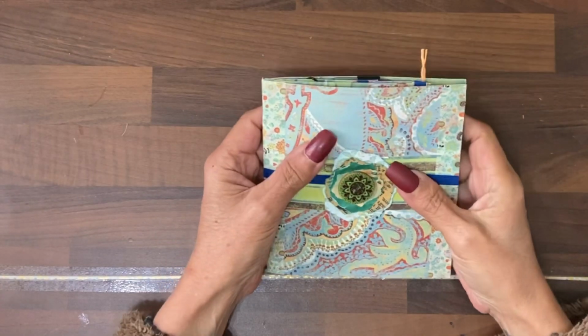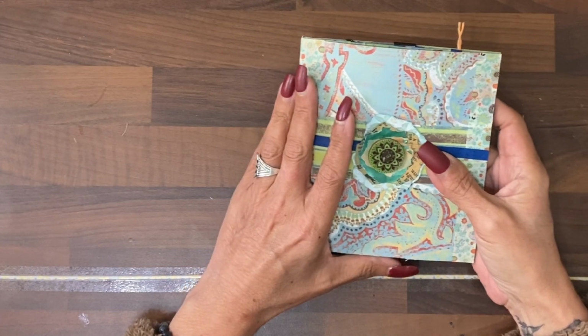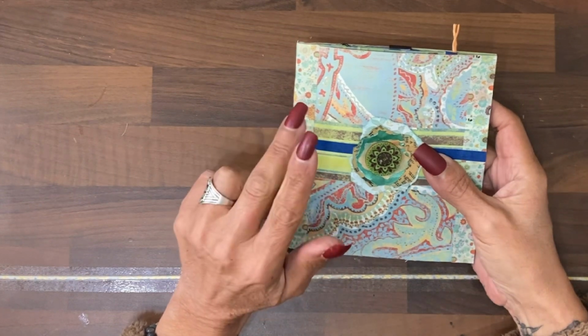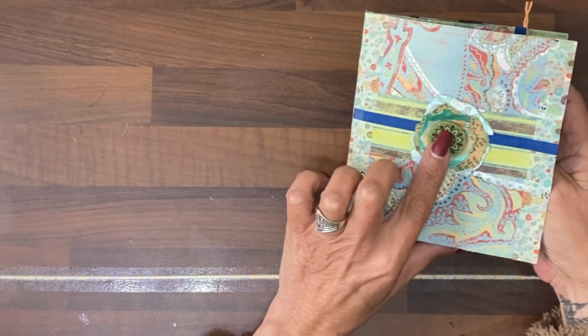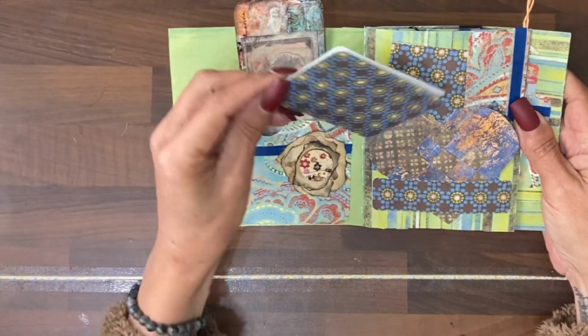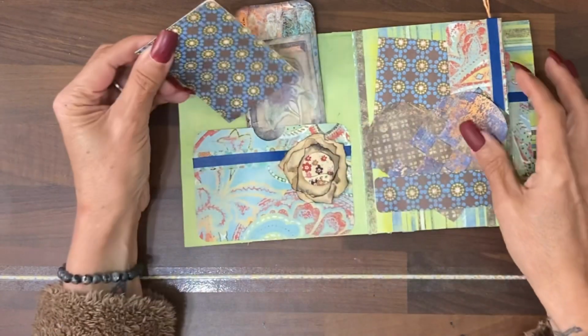Hey guys, it's Jamie here, and today I'm going to be showing you how to make this mini journal from two 12 by 12 papers or eight 6 by 6. I cut up two 12 by 12. This journal is full of pockets and tuck spots where you can put little booklets, journaling cards, whatever you want.